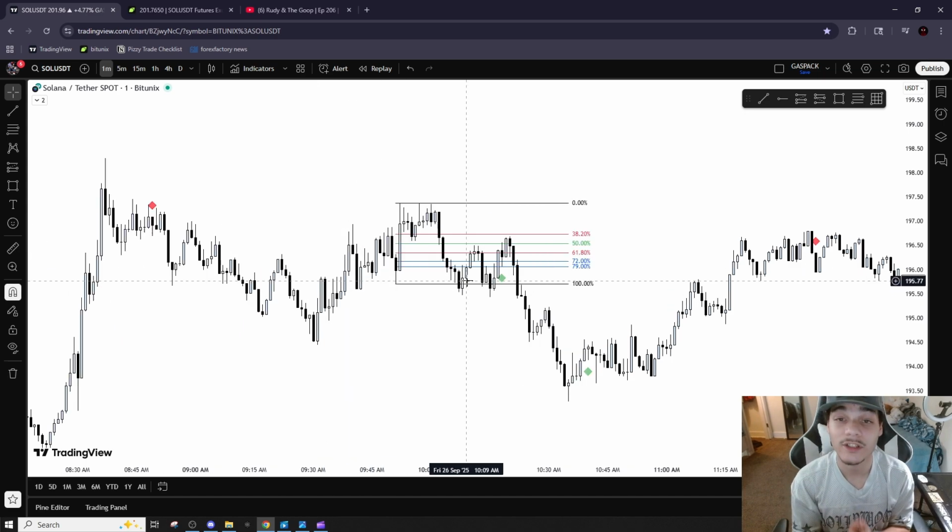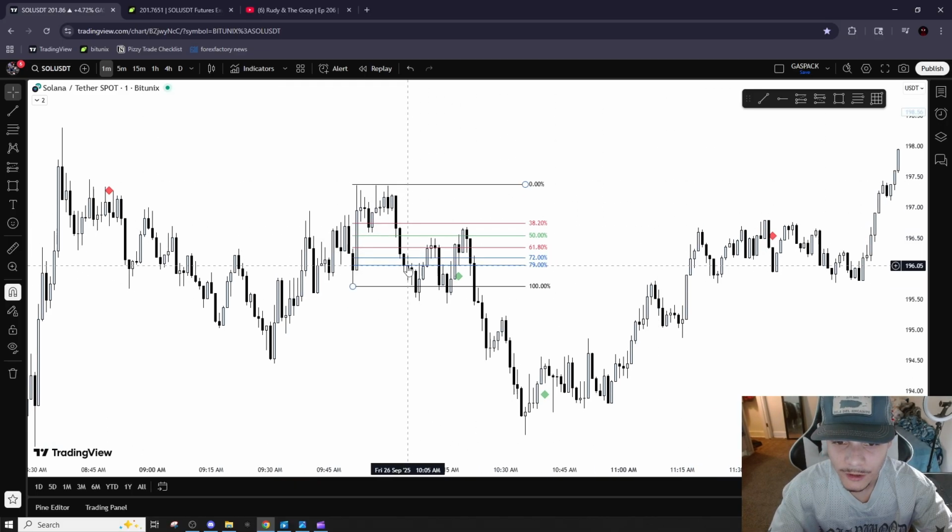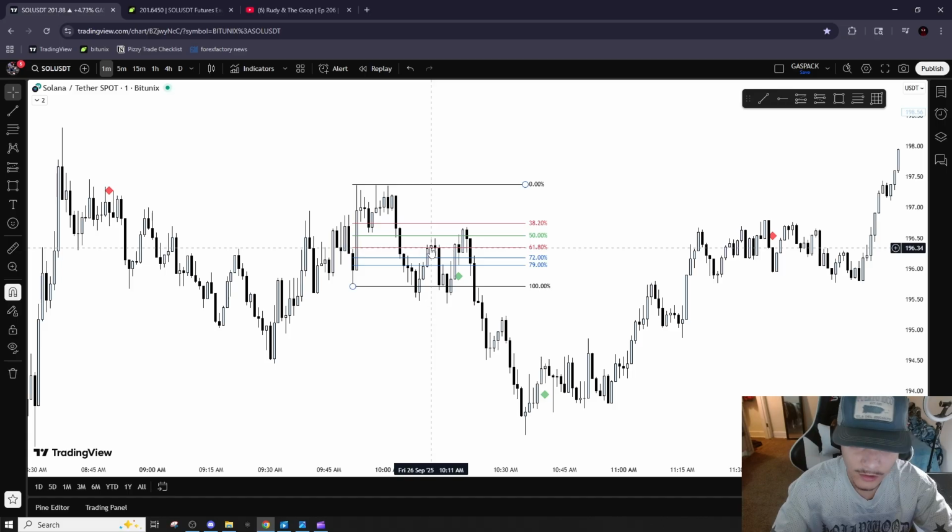So 79% extension closure above is when we're in an uptrend. Closure below is in a downtrend. We know that is for breaks, okay? So we had the pullback. Now we mark it up for the break. We get a closure out of it. Does not hold it. So what do we wait for? Pull back into any of these areas. We can pull back into the 79. We can pull back into the 61. We can pull back into the discount of range. And that's what we did.